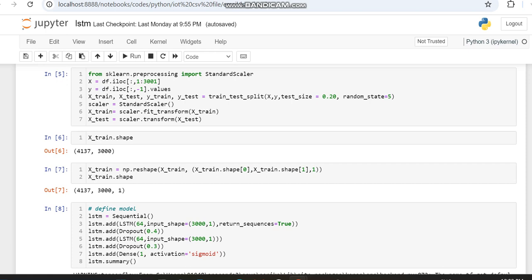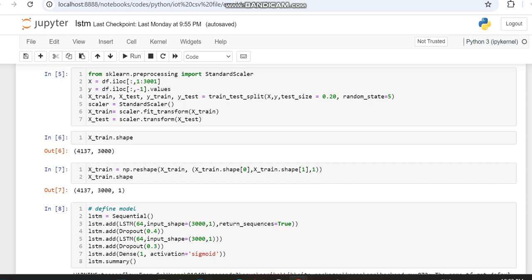So this is the layer construction of the LSTM model which we are using. It has an LSTM layer with a filter size of 64, the input shape as 3000 comma 1, and return sequences as true. We are also using another LSTM layer. Here also the same description, but we are not using return sequences.